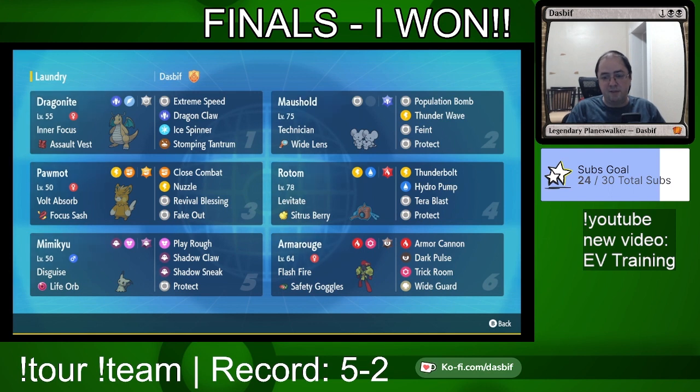For the Armarouge slot, I was looking for a fast special attacker, and that's why I started with Hydreigon. But then I was like, this isn't helping where I needed to help. And so that's how we got onto the Safety Goggles Armarouge.